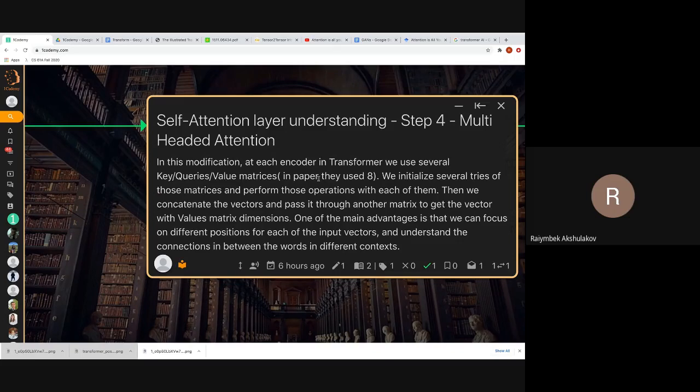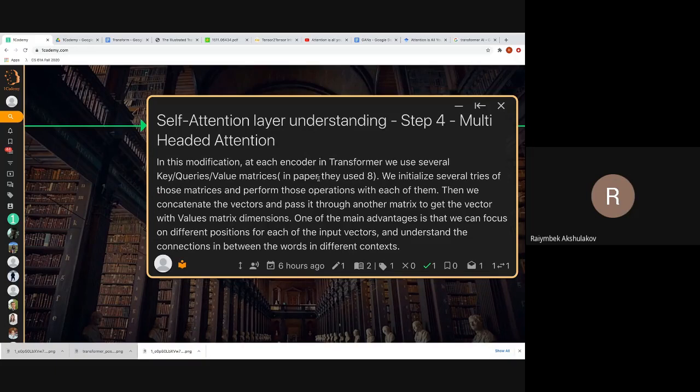We pass all the words through all of the different self-attention layers, and we get several outputs of the self-attention layer. In the paper they used 8. We just concatenate those outputs and pass them through another matrix, the output matrix, and that would be our output of the multi-head attention. So it's just using several self-attention layers and concatenating and uniting all the outputs from all of them.